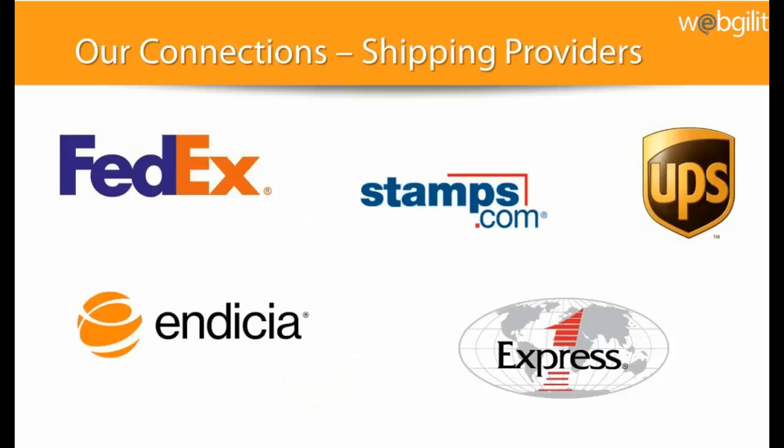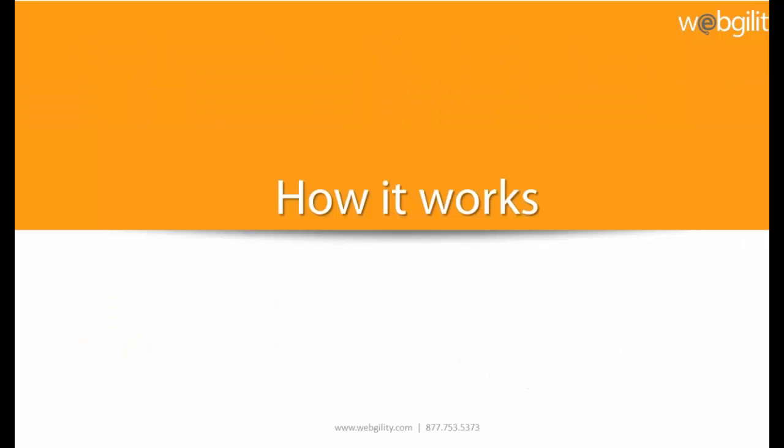Now, in terms of shipping providers, I did mention that ECC Desktop is able to generate shipping labels, and you can do that with FedEx, Stamps.com, Express One, Endicia, and UPS. And you can actually connect to any one of these shipping providers. There's no additional fee for shipping or fees assessed for the amount of shipping processors that you integrate with ECC Desktop. So if you have a multitude of carriers that you're using and you're using one of these, you can connect those all up, and I will show you that process, how it works.